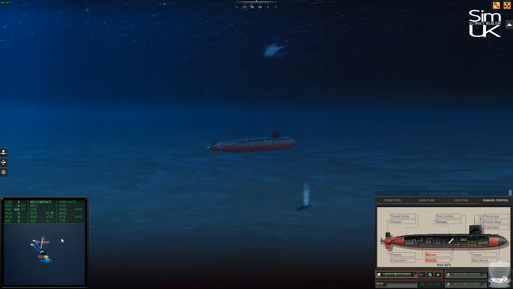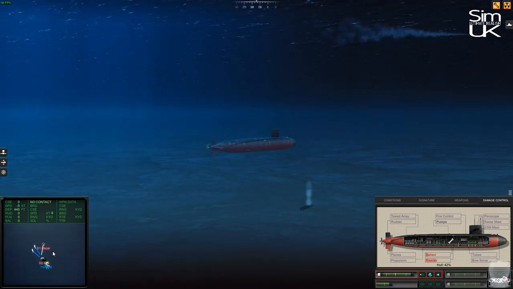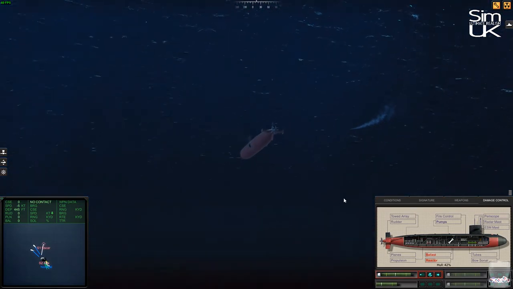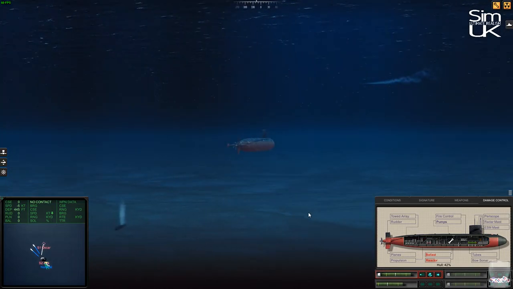That's our win. We could chase down Oscar One. Still got two torps over there, going off into oblivion. Whilst this torpedo is circling overhead, I think we'll rather just get out of the way, especially with our damaged hull.